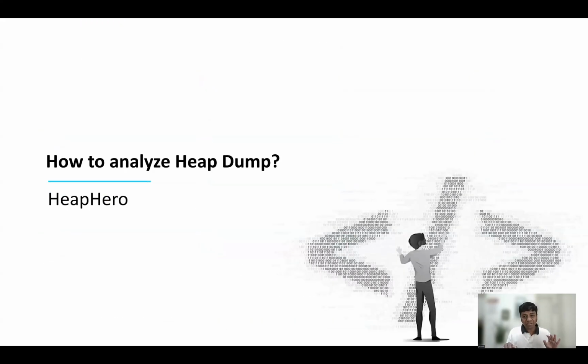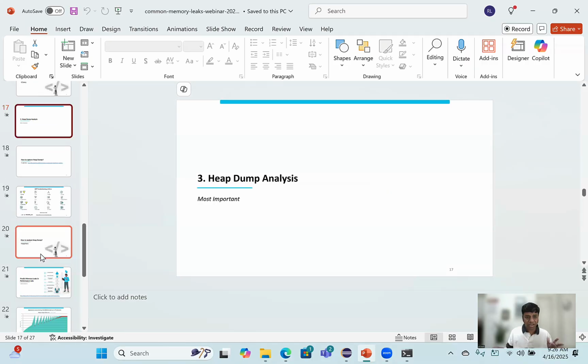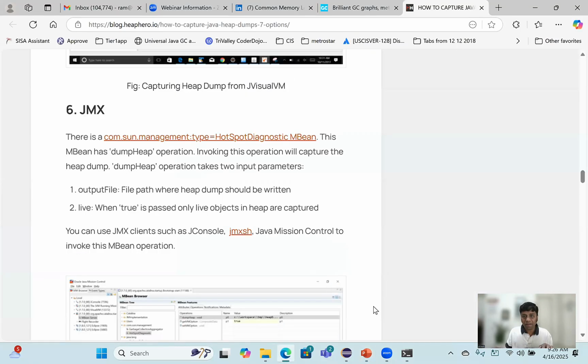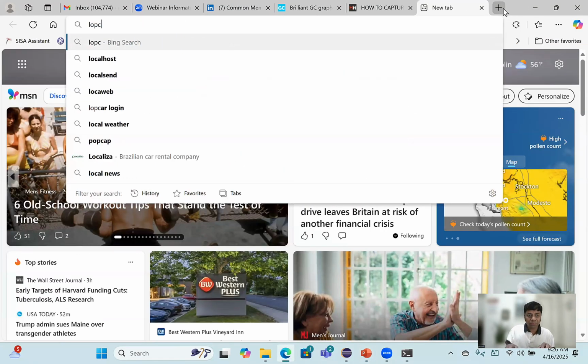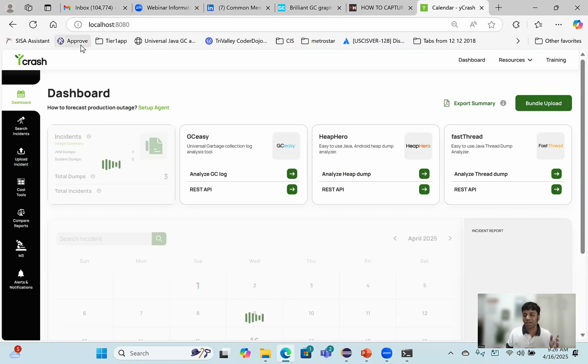Friends, there are heap dump analysis tools, like HeapHero is one of them. Eclipse MAT is another one. There are also other tools available. So now let me walk you through the simplest way to do heap dump analysis. For my demonstration purposes, I'm going to be using the Heap tool, but you are welcome to use any tool of your preference. This tool is available online, or it's also available on localhost. You can download and install it on-prem on your local laptop.